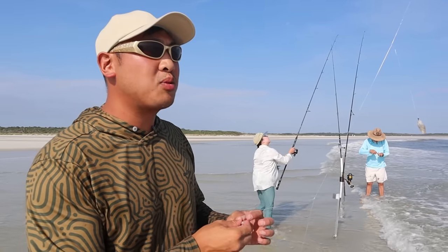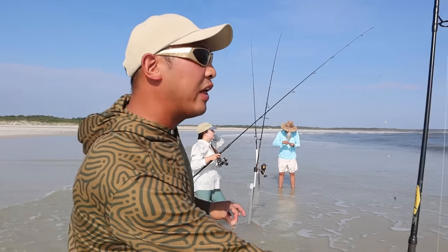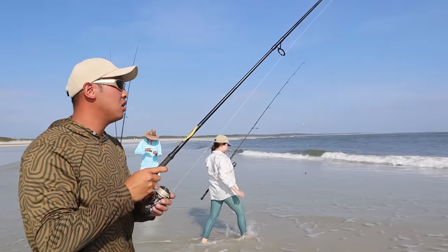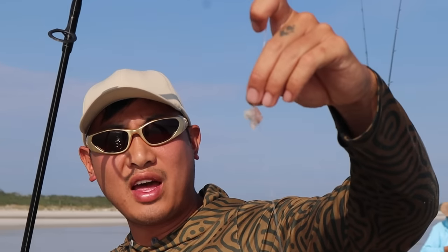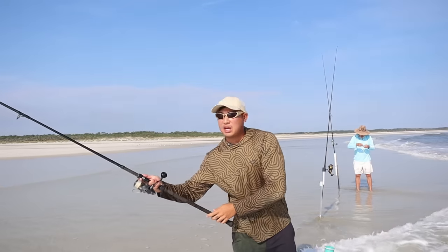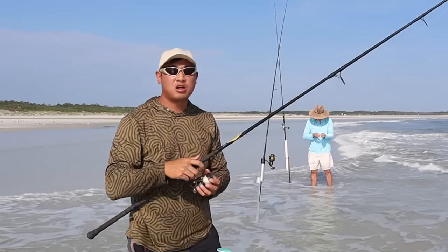And a common misconception is you have to cast as far as you can. They're right here, and all I have to do is just loft it. Look, so I've got two little small pieces of bait on here, right? See how small that is? And I'm just launching it right there, close in.